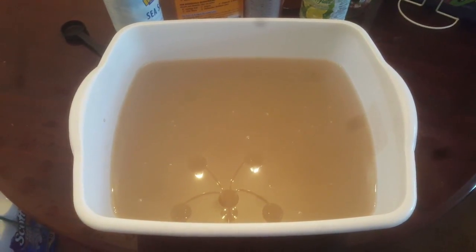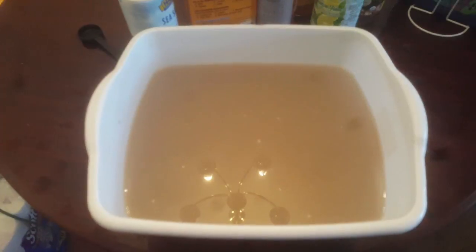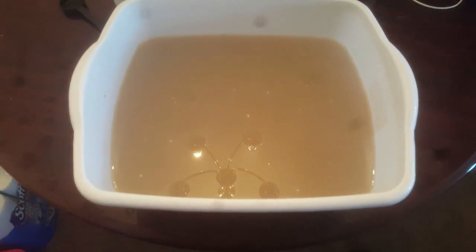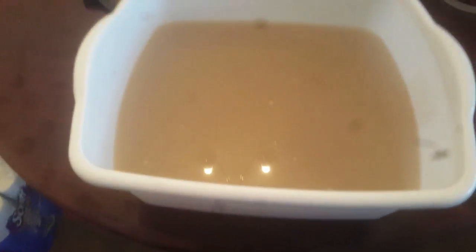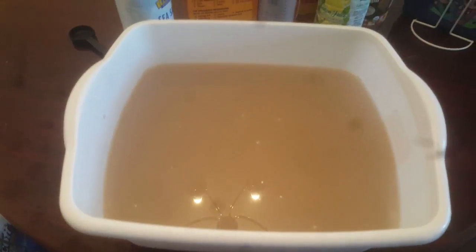So this is the water after my 30-minute soak. Mostly just the tips of my hair, and then me just dipping my scalp in and scrubbing really good. But I'm pretty satisfied with the amount of dirt that came out of my hair. Okay, so I soaked my hair for 30 minutes. I changed positions like 5 or 6 times, just mainly for comfort reasons. For most of the time, the ends of my hair were soaking in the solution.